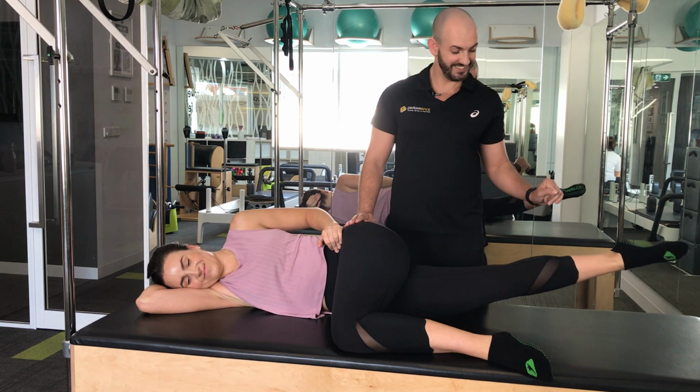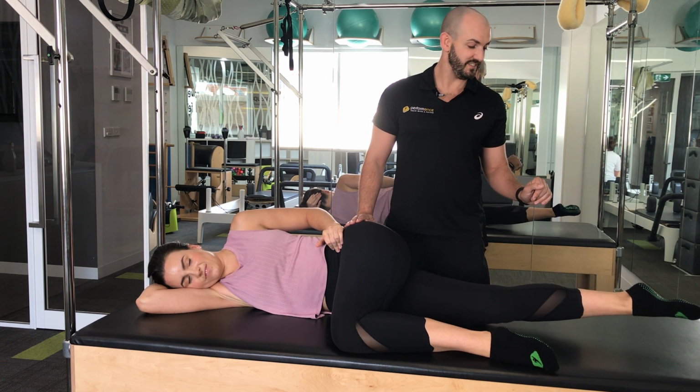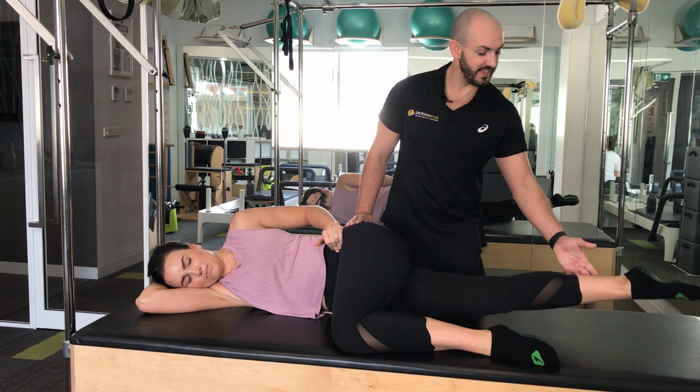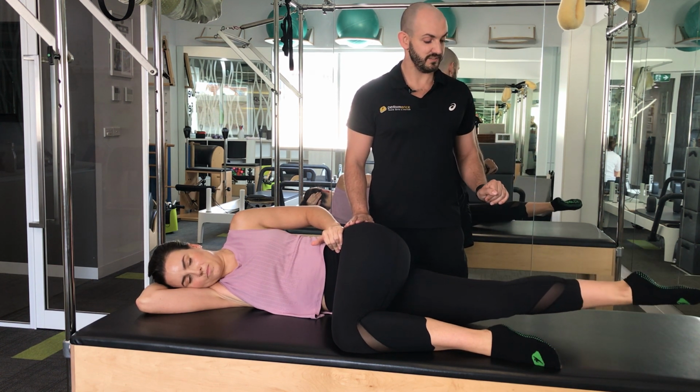Thank you. And then we'll do our circles in the reverse direction. Lovely. So around that way there. Good. Remembering to take the leg as far back as we take it forward.